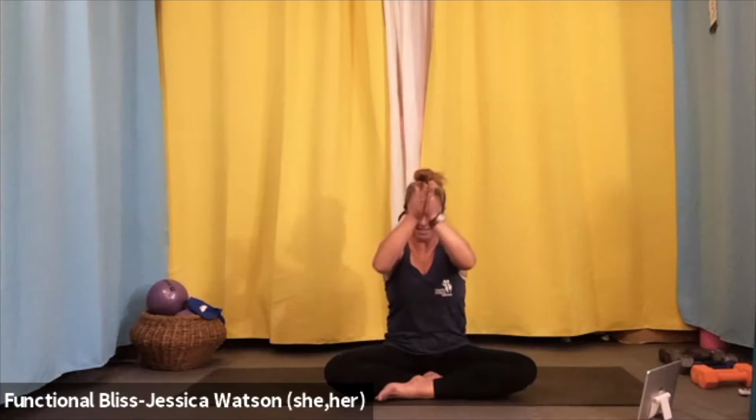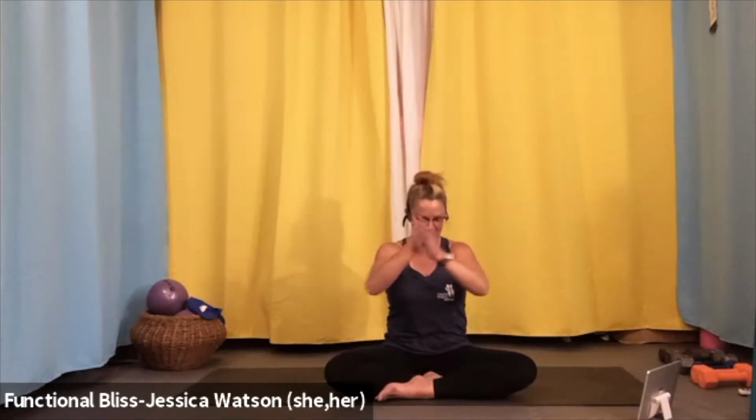Once your palms feel nice and good and hot, you're going to find your bony hip points. So just those little protruding hip bones, cup your hands around your hips, close your eyes down, take a nice deep breath in. Nice slow breath out. Awesome. One last time, bring those hands together, fire up your palms, get them nice and good and hot.